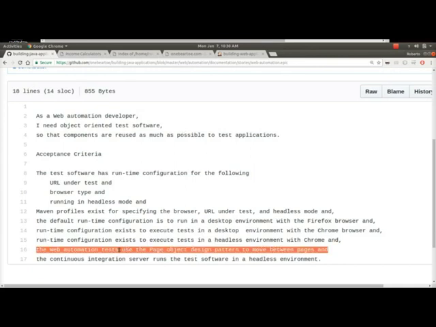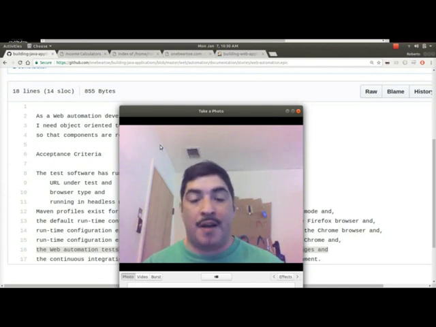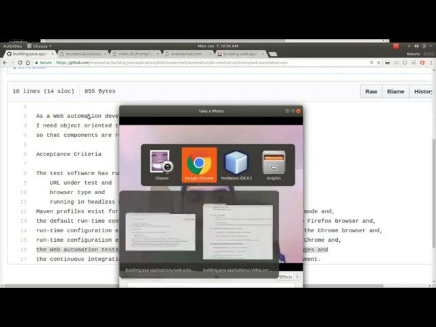So that was this part of the acceptance criteria, and now I'm going to move on to something that's not listed here but I think is very valuable, which is demonstrating form submission and verifying that what the form returns is what we expect.